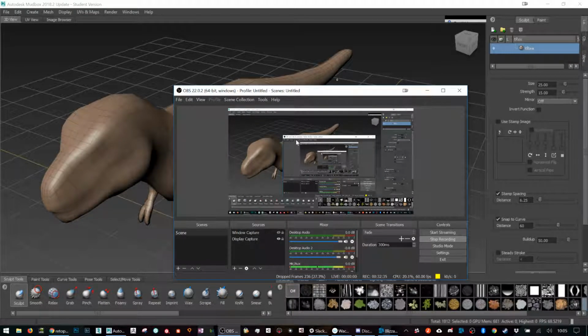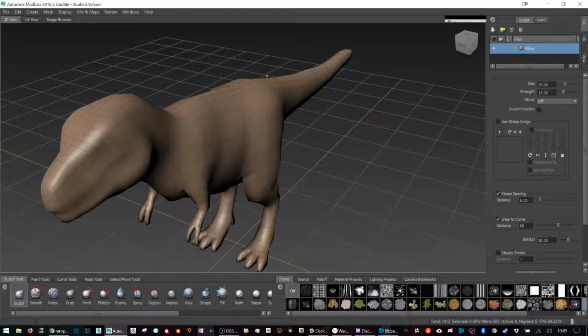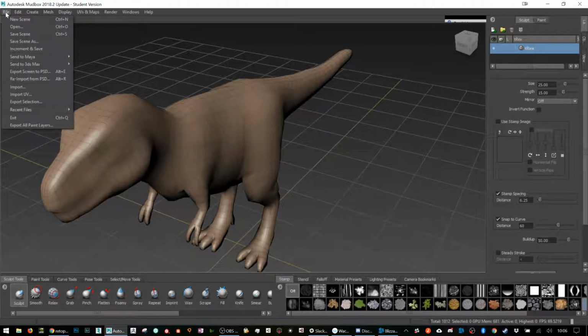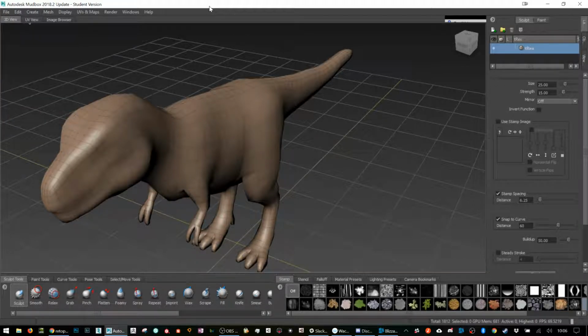Anyway, close this. By default, it's that T-Rex thing, and it's not just T-Rex. You can import any model, so you can do file import, and you import any FBX. A lot of people will make a really crappy low poly version of a character, import it into this, sculpt it in high poly, retopologize it, and now I have a nicer looking model. Okay, that kind of makes sense.